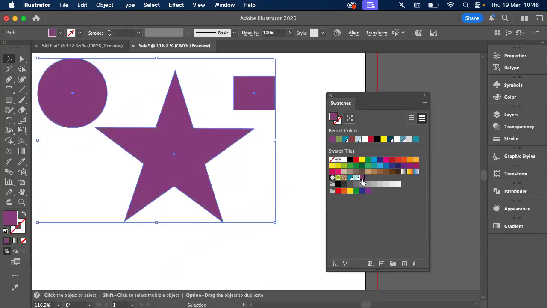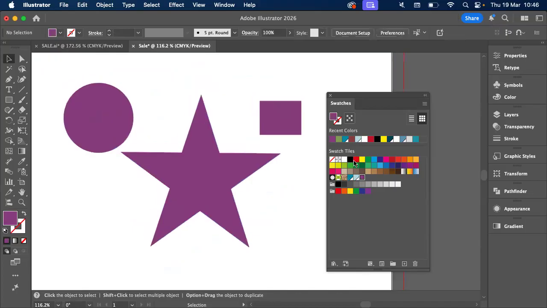Question. So the question is here, if I save the document and I come back tomorrow and I update a color, will it re-upload and change? If it's a non-global color, no, it's not going to automatically update any instance of where it was used. If it's a global color, then yes, it will change throughout the entire file. Right. Any questions about that?